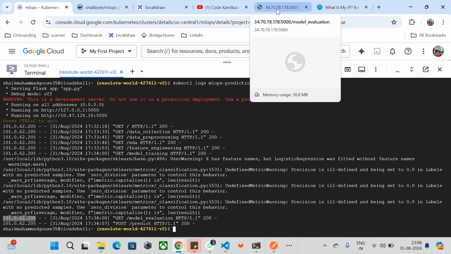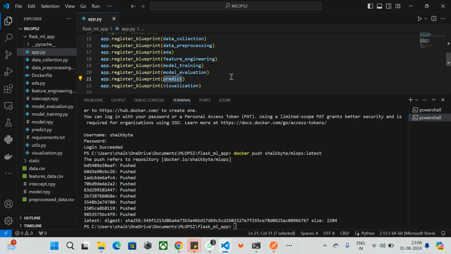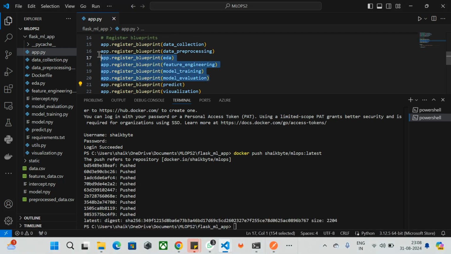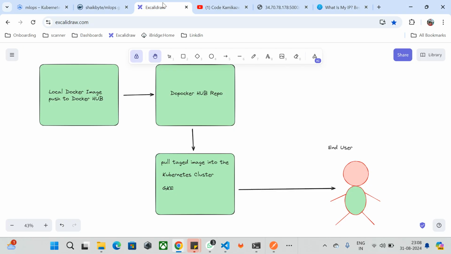So we are not going to perform all the actions that are available in the code as the end user, because the end user doesn't care about what is happening behind the scenes. He only cares about the prediction. This endpoint can be anything, depending on how you write the application and integrate the API somewhere. It's up to you whatever name you would like to give, but in my case, to make it understandable, I gave it as product. I hope it is clear for everybody. If I take the diagram as a reference, I have covered everything.